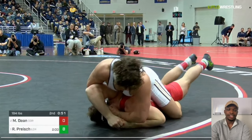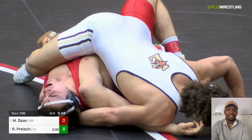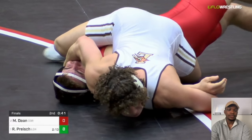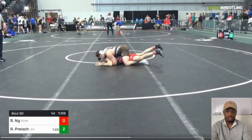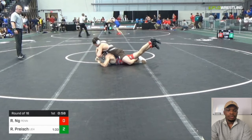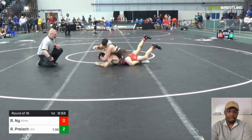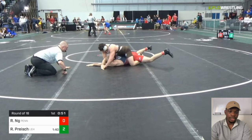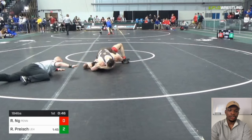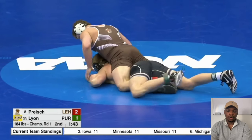It's against Max Dean again. He's able to turn him over pretty easily with that half Nelson, keep him on his back, and eventually get the pin. The opponent tried to lock his own hands to stop it, but it really didn't work. He's going to push that elbow in by the tricep and grab that wrist again. He really liked using his free hand to grab his opponent's wrist and keep it until the opponent was on their back.